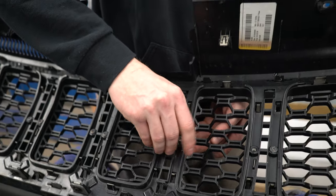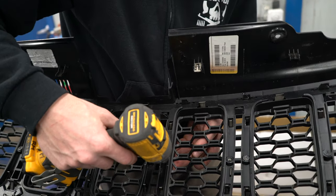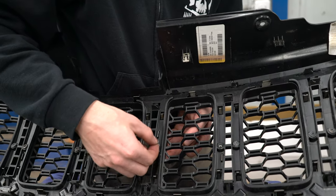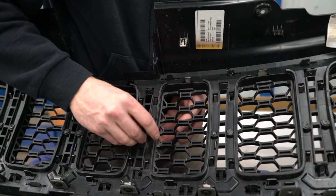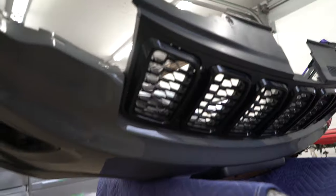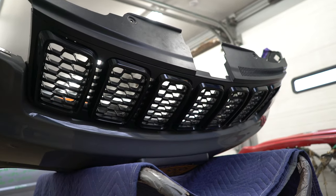So, pretty easy install, just a little bit time consuming with the amount of screws and being careful taking the clips off and stuff. But other than that, it ain't bad at all. Okay, we got everything on. That's pretty good with the all black.